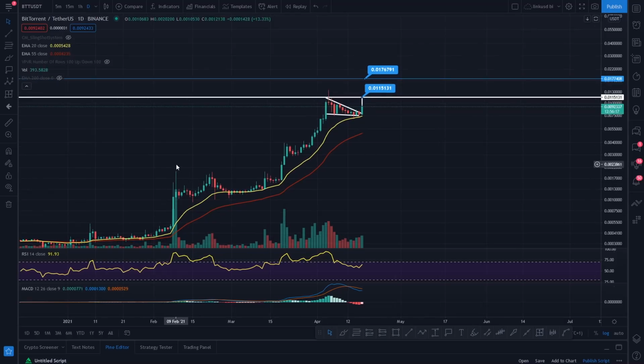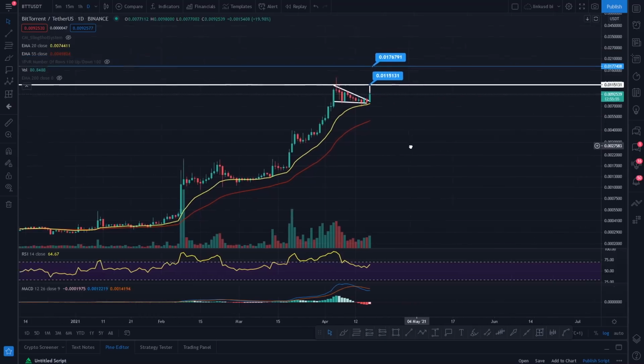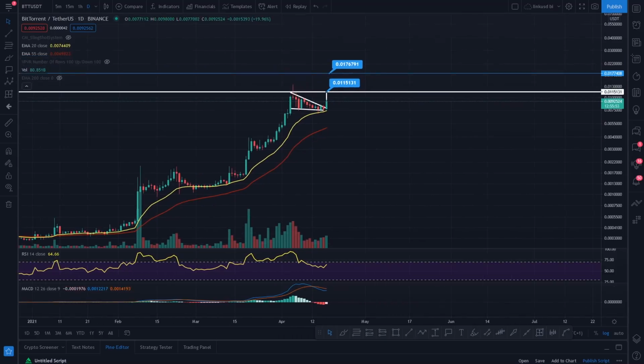Sort of something like this. Where you've gone up, made a high, you've come back, you've tried to make the high. Do you see that? So you could effectively look at something like this, where you've gone up, made a high, you rolled over, started to go up, and as you approached the previous high, look what happened. You got rejected and fell back down, and you got some of these levels reset a bit better than what this was. You came back down, you hugged the yellow line still, and then you continued. So you could look at something like that for BTT.